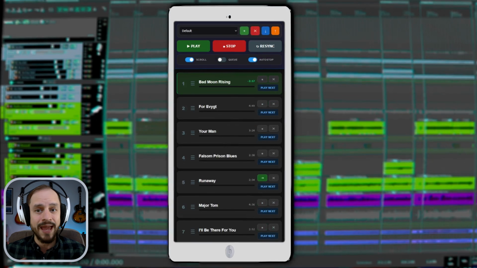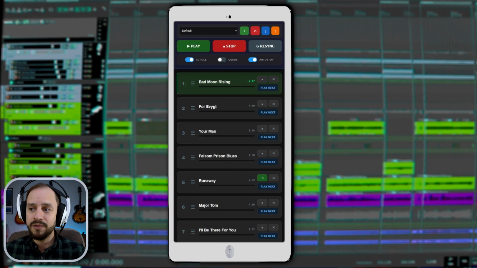Basically, you can run this on any device that has a browser. It's best used with an old Android device or maybe even a phone. I made this reverse compatible so you can use it with Android 5. It doesn't really matter. You are only connecting to the Reaper web interface, which means that you don't need internet access for this. You just need two files, and I'll show you how to install them.